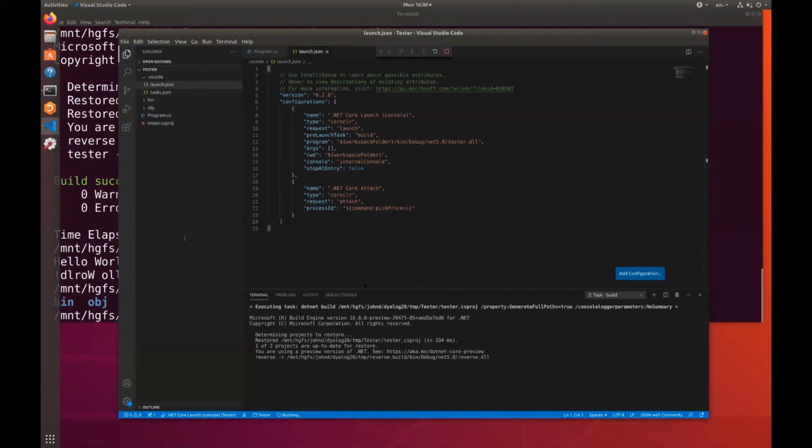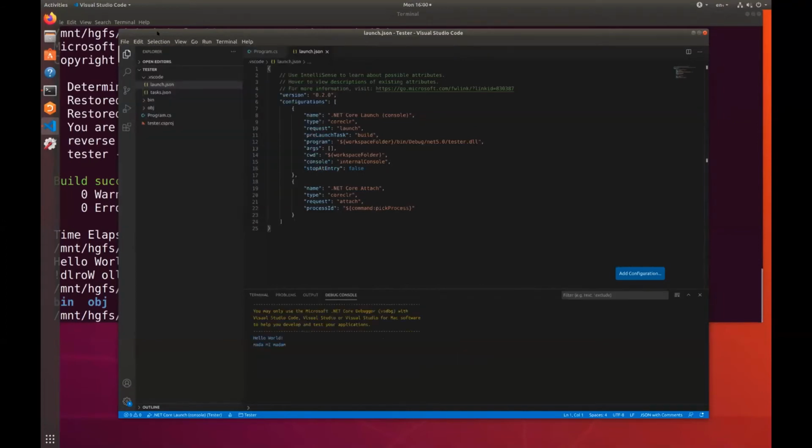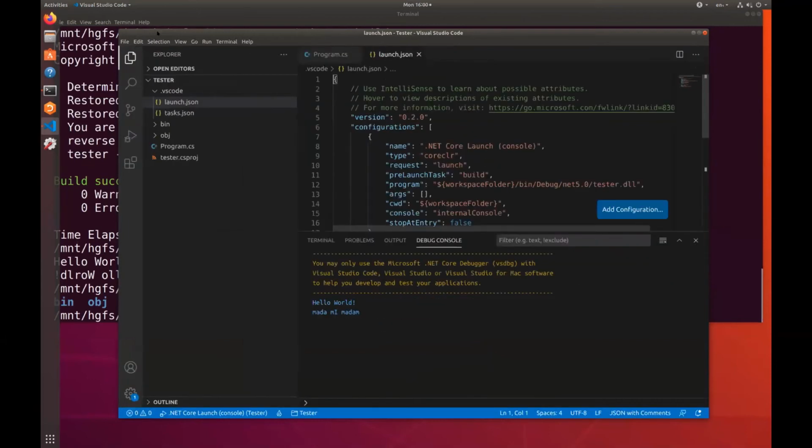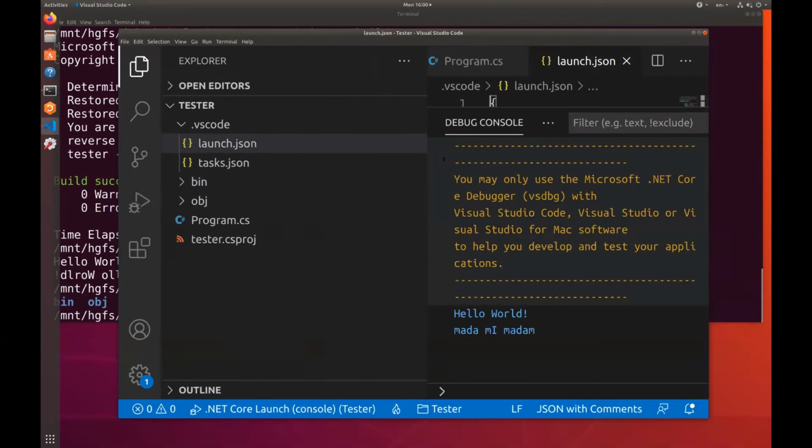Can you make the font any larger, John? Let's see, let me have a look. Control plus. Oh, is it just Control plus? Is it as easy as that? Okay, so it's as easy as that. Oh, is that too much? Yes. Yes, I thought so. Is it something as useful as Control minus?